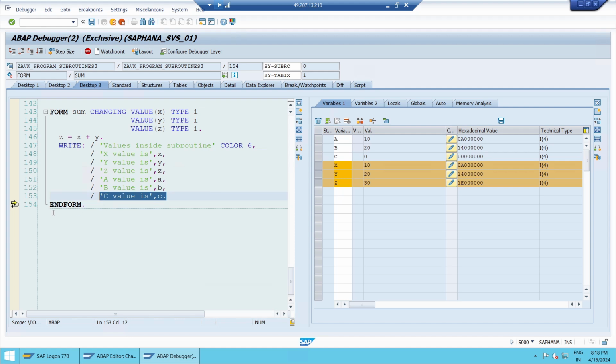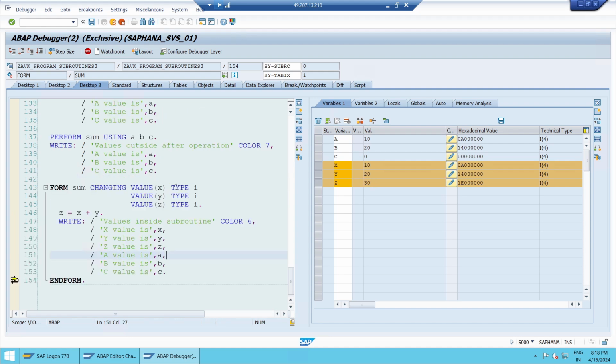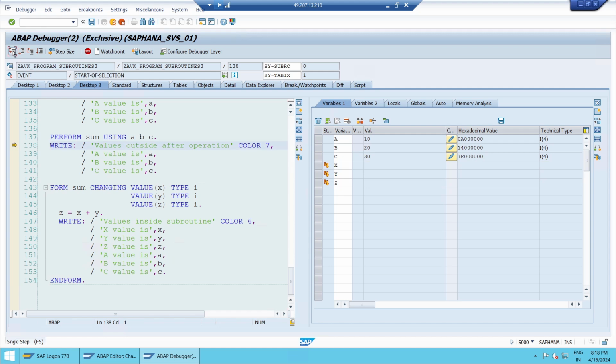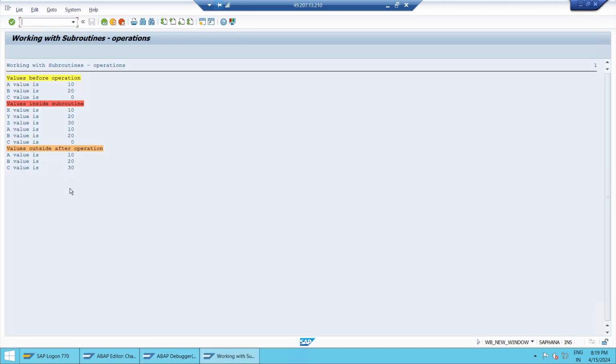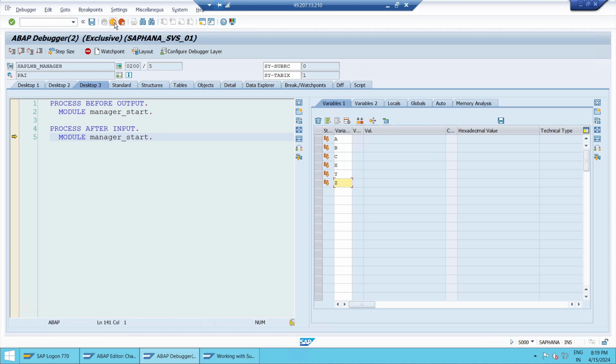Only at the end of the subroutine does Z's value change the outside C. If you come back and check here, it writes the outside C value as 30. That is, values are returned at the end of the subroutine.